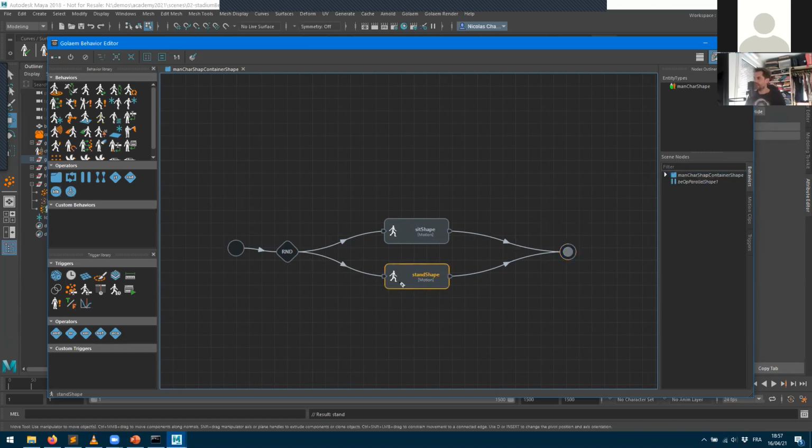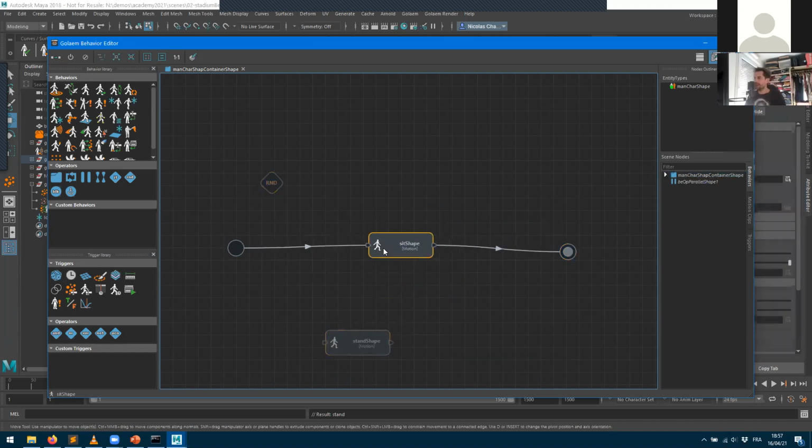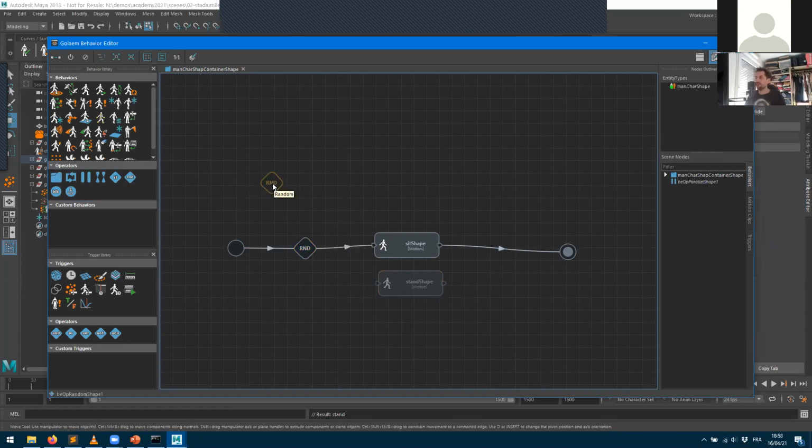So I'll do this once again. This is the state we were in. You were in the sit behavior mode. So we're bringing a new motion behavior, which is the stand motion behavior, in which we load a stand animation. We're going to bring a random operator from that panel here and put it before, so we make a decision before the motion actually starts. With the middle click, we make a connection from the random to the stand, and from the stand to the end of the graph. And now we've got a choice for the characters to pick from.